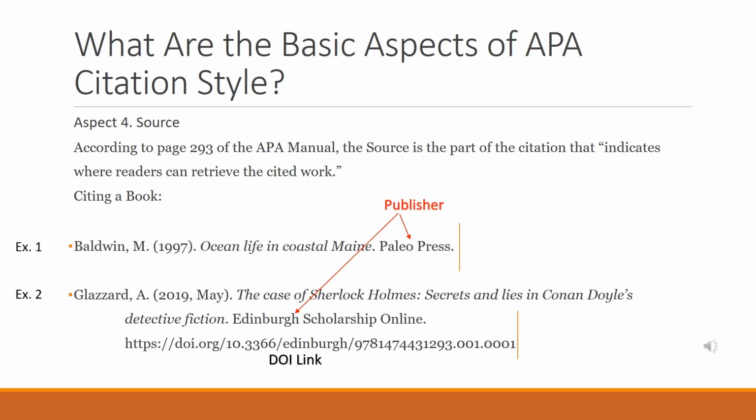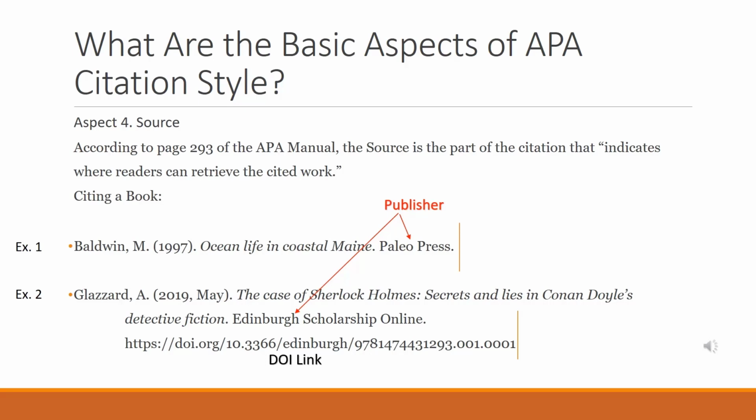The second example we might deal with in the last part of the citation, called the source, is a book. Notice that the orange line is now at the end of the citation. If you are dealing with a book, the source will either include a publisher by itself, a publisher with a DOI, or, if it is a book chapter with a different author, the word in, and then an additional citation part for the rest of the book.